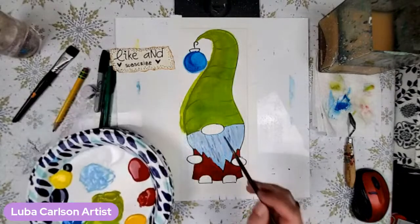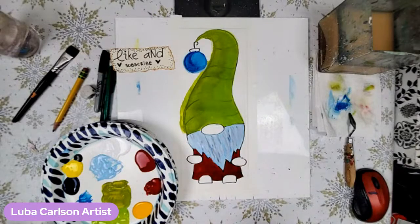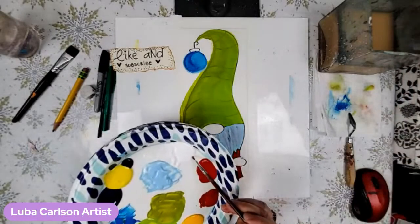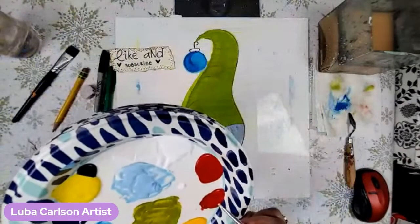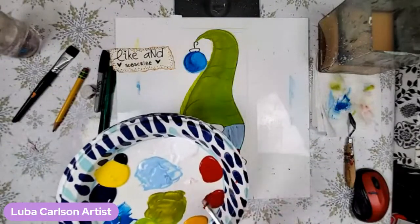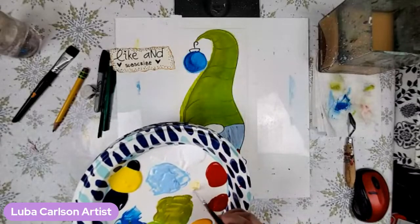Right? Okay, let's do the nose. For the nose, I like to do a flesh color, whatever flesh you choose, but I really like to do light apricot or peach, more peach, a little bit on the pink side, but just a little bit. The way I do this is by mixing some white, and then I use a literally super tiny speck of magenta and a tiny speck of lemon yellow. And then I mix.